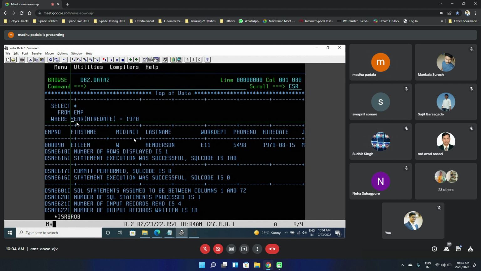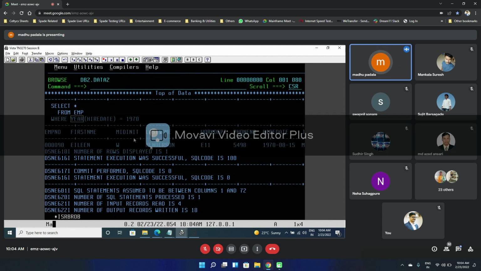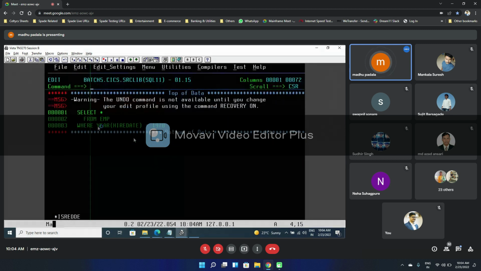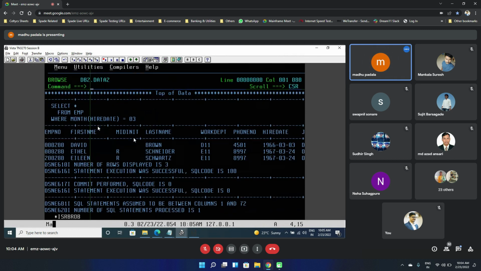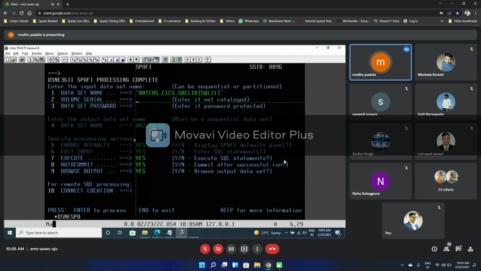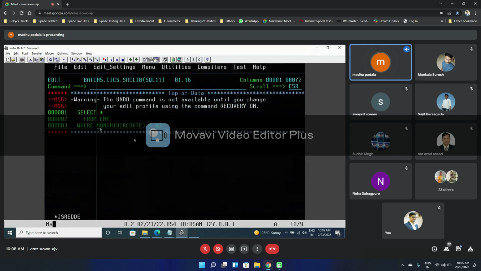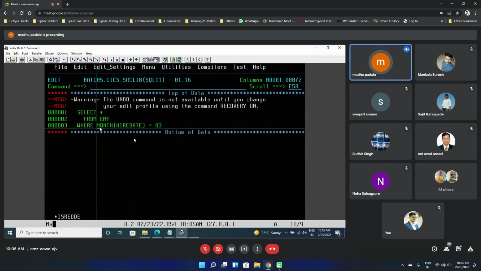Take the year from the hire date. Take the month from the hire date. We can use these where the month equals, for example, March, if I want to get employees who joined in the month of March from any year. So these people joined in the month of March. If you want those who joined in a particular year and month, first you get the year and then the month. For both, you need to write two conditions: one for the year, one for the month.